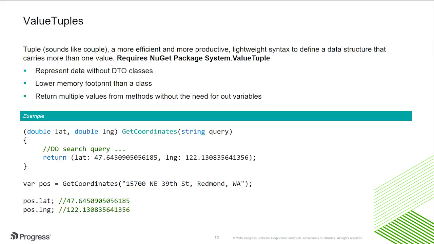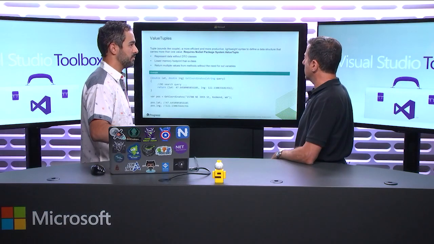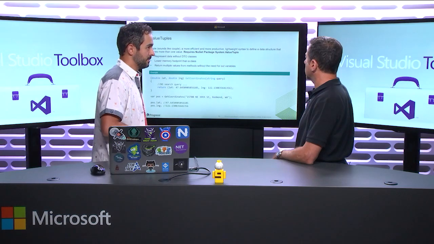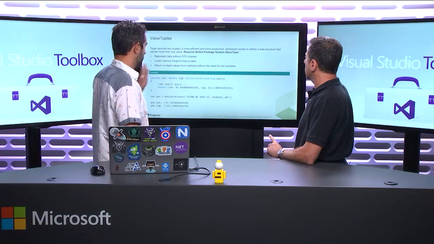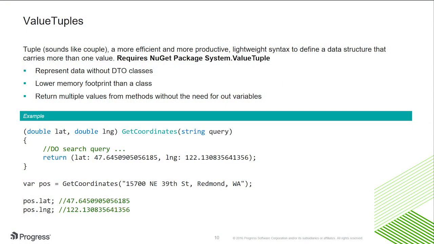This is a brand new feature. This feature is so new currently, as we speak, it has to be added as a NuGet package. So you don't get this out of the box. You have to go to your NuGet package manager and add System.ValueTuple. I thought that wasn't true anymore with one of the previews. I am running preview 2, and I still had to add it. Okay. So that may change by the final release. Interesting. Again, whenever this airs, that may be different. Currently, as my demo sits, it requires the package.